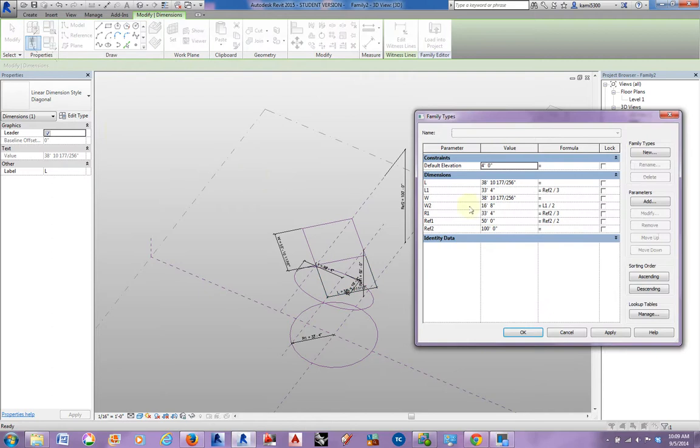And now we're going to go back into our family types, and we can make L equal to W and W equal to reference 2 divided by, let's try 4.